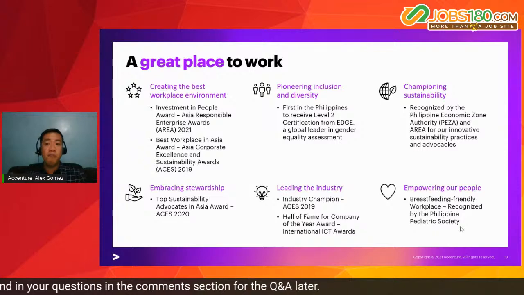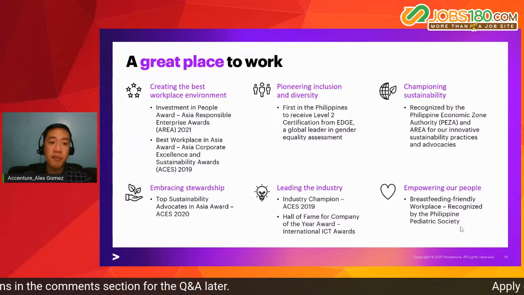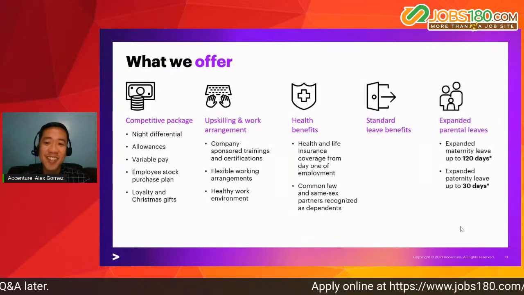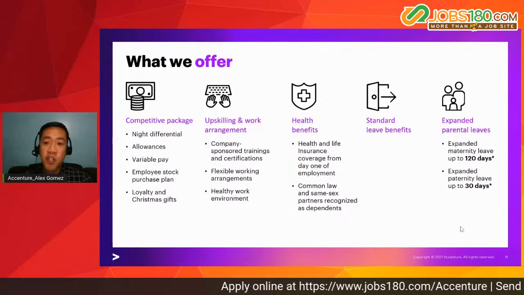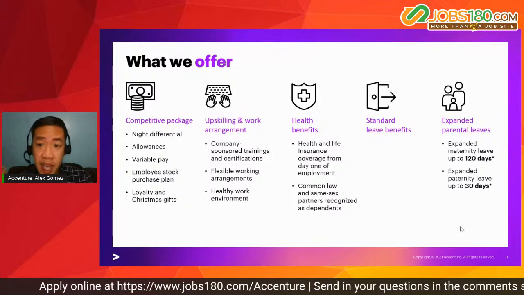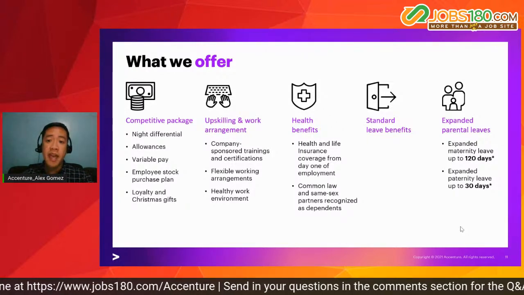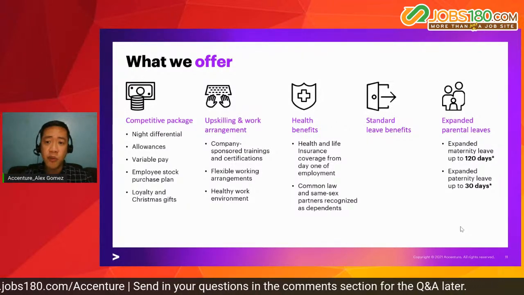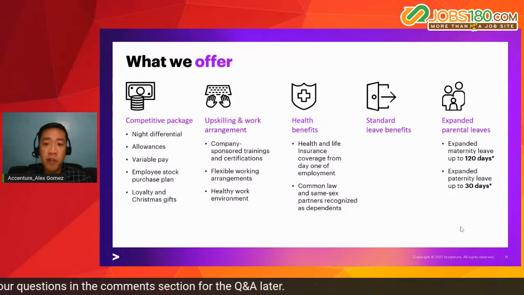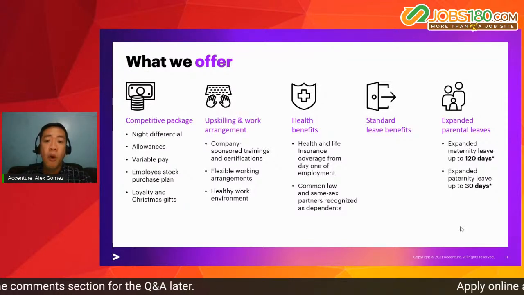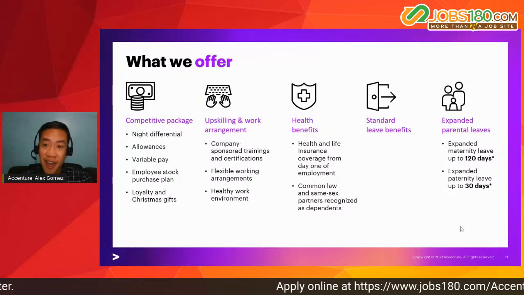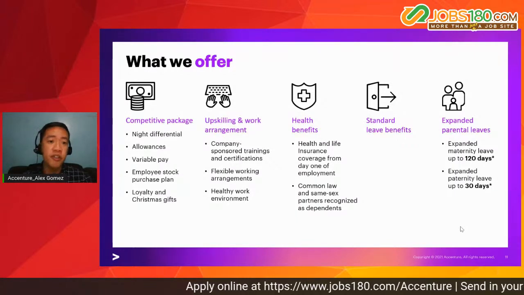Now, apart from being a great place to work, next slide, please. What are we offering, right? I think this is also interesting for you. Of course, when you look at a company that's huge, an expert in so many fields, and really changing with the current times in terms of technology, people, and human ingenuity, you would like to see personally what it will do for you. What is it for me if I join, aside from learnings and exposure?